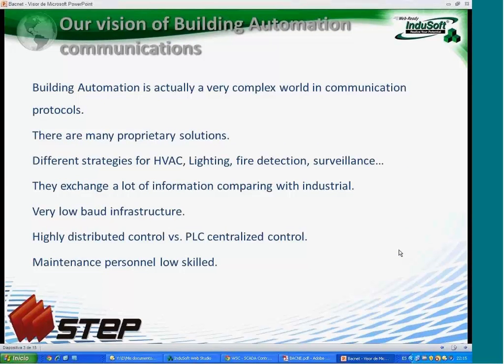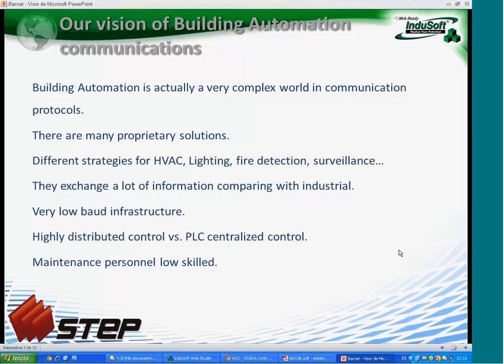Perhaps the world of building automation is one of the most complex for SCADA systems, as there are many proprietary solutions in this market, and in the same SCADA, you must include different areas of the building that normally are using different brands and different control strategies.